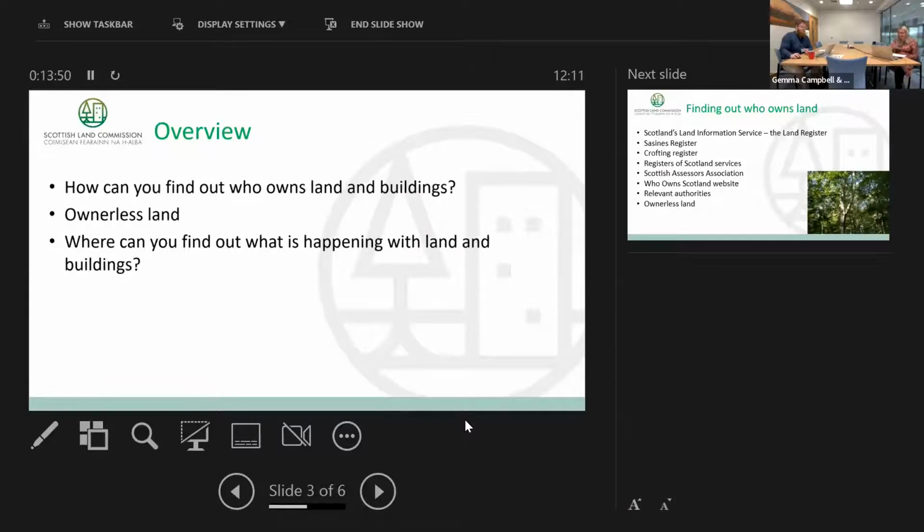A lot of the information that we will be talking about today can be found, along with additional signposts and information, in our information for communities map, which sets out some of the different categories of information and where you might look. We also have an information map for landowners to help them find out about their communities. So that's the source of information for today.